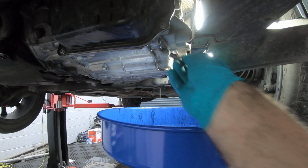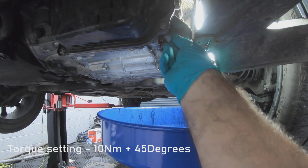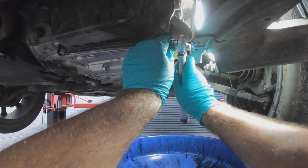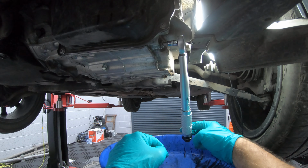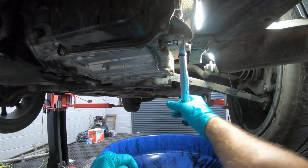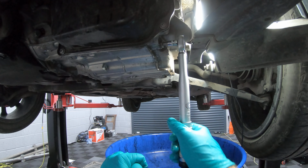Now that that's finished draining, we can put the Mechatronics plug back in. The torque setting for this is 10 newton meters plus 45 degrees. So that's 10 newton meters, and plus 45 degrees is about there.